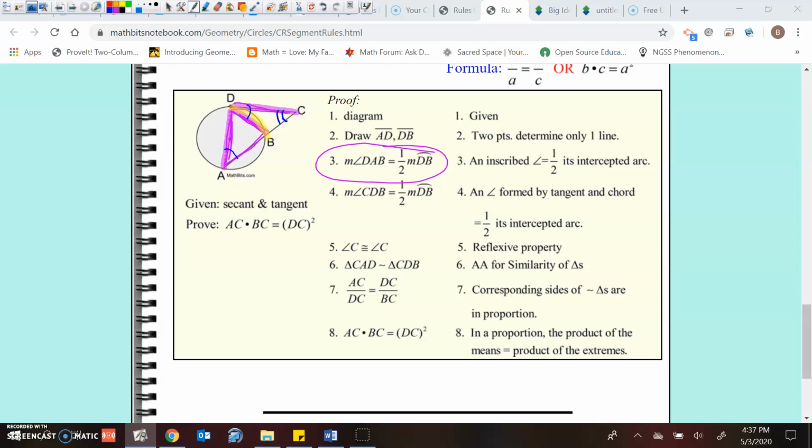And so they say triangle CAD is similar to triangle CDB. Okay, similar just means same shape, different size, obviously. And then they can make a proportion that AC over DC is going to be equal in value to DC over BC. Okay, so they did the long over, it's hard because we don't have a right triangle to say short leg, but it would work out if we would draw them out. But I'll spare you that. You can try it on your own. But anyways, you cross multiply and you find what we did there. Okay, so just a little background on why it works. If you are curious, feel free to always ask me if there's anything you're not sure about, and I will see you soon.